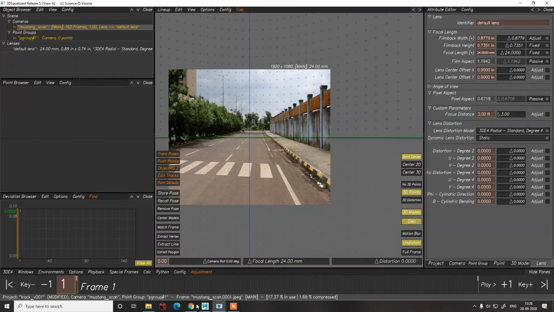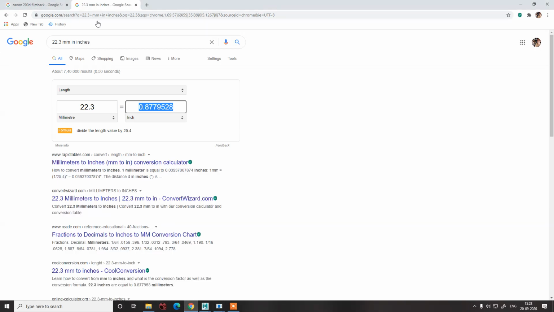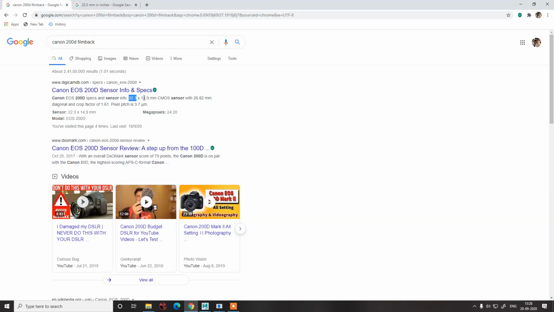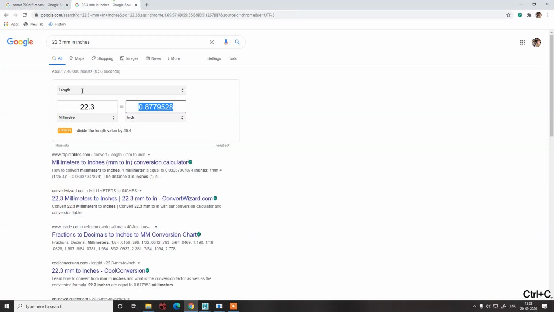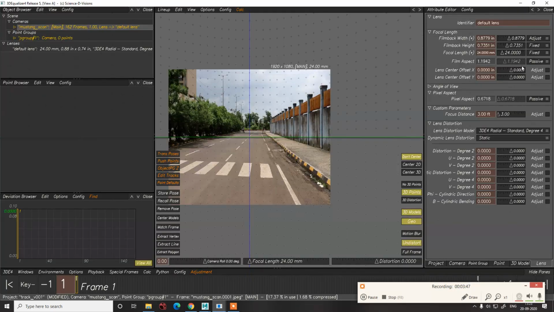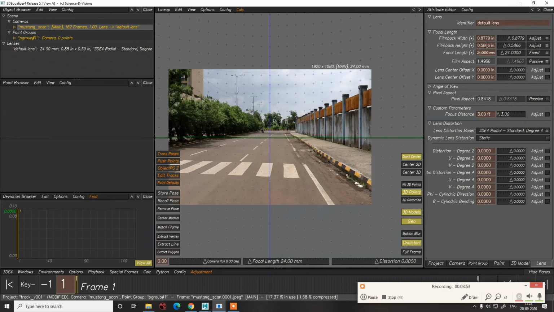The same thing I'll do for height as well, 14.9 mm, which is 0.5866. So I'll adjust the height as well, 0.5866. Now we are good to go.